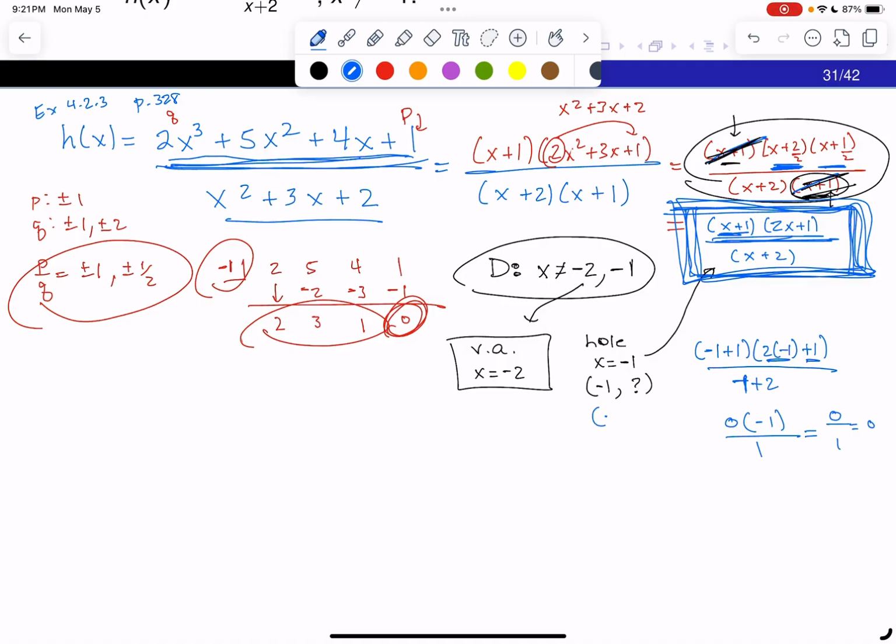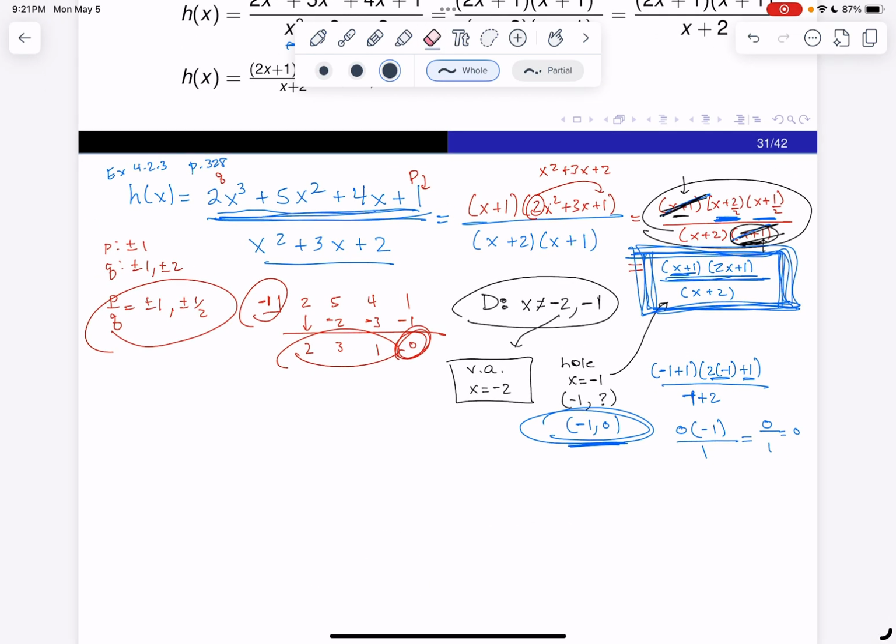So you're going to get the hole is located at -1, 0, which is interesting because this is on the x-axis. So that hole is actually located on the x-axis. Now, it technically is not an x-intercept, but it does disrupt the x-axis. And if you disrupt the x-axis, like if you think about it, if you have -1, 0, you could go through that hole, skip over it, and then go from below to above, or you can go from above to below. So a hole does matter. All right, now let's do HAs and slant.